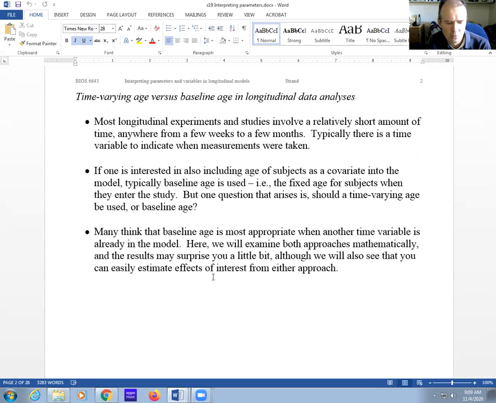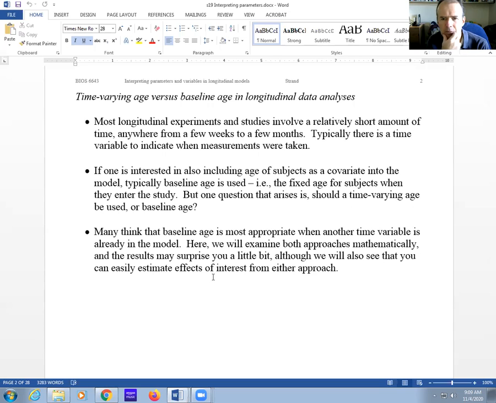So you already have one time variable in the model, but you also have age that you want to adjust for in your model. So the question is, do you use baseline age? Since we already have a time variable, should we use baseline age, or do you actually put their real age at each visit in the model?